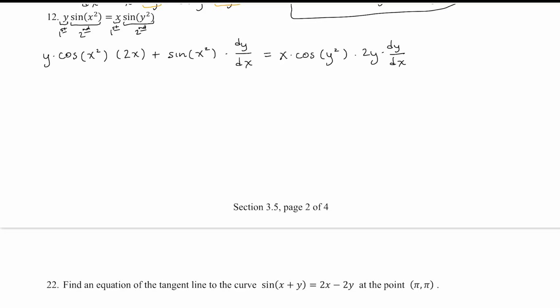Okay, so now I once again want to combine terms, I want to get terms that involve dy dx all together on the same side of the equal sign. Whoops, hang on, I didn't finish my product rule. I did first times derivative of the second on the right-hand side. I still have to do plus the second, sine of y squared, times the derivative of the first, and I'll write it here explicitly. The derivative of x with respect to x is 1, but technically I don't have to write that.